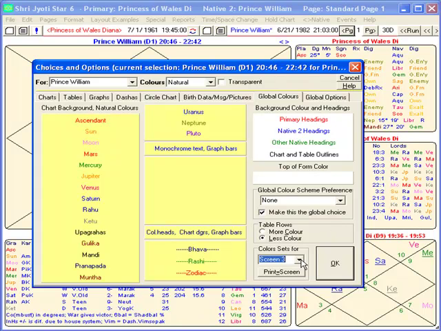And in addition to these 4 color sets for the screen, there are 4 color sets for printing. And initially these are all the same, but it means you can customize a printout without changing the screen colors if you want. You select the version for the print, you make some changes, and then you can save that. So it means you can have a very colorful thing for the screen, and something with a white background for printing to save ink, or as you like.